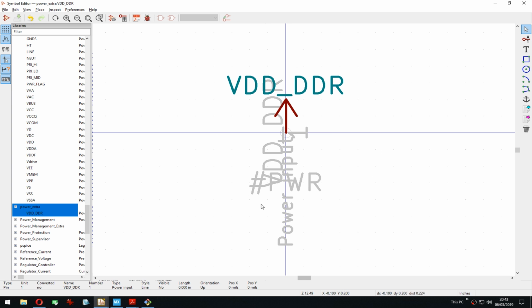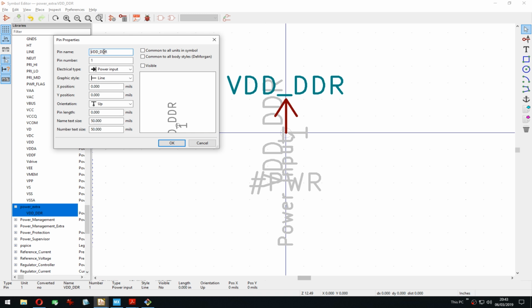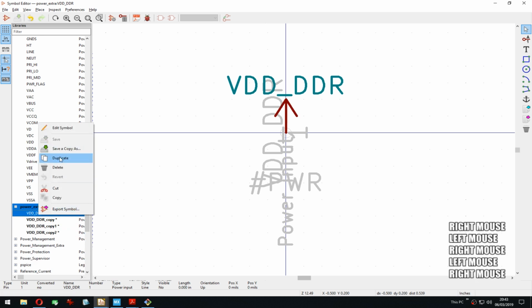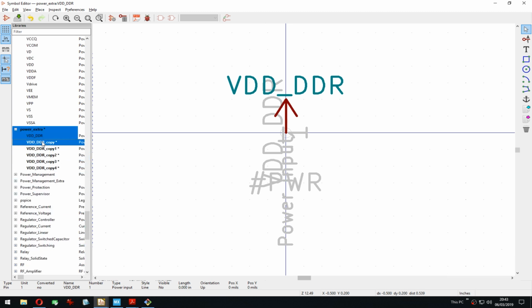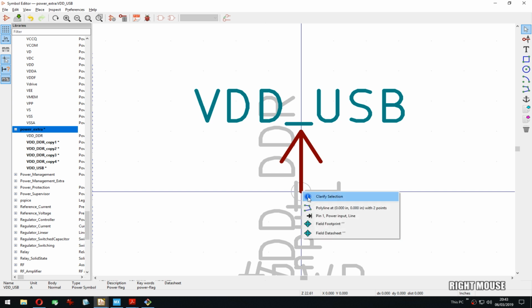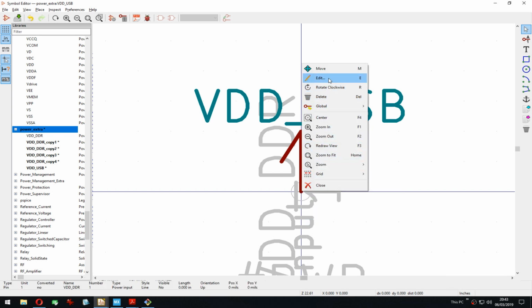That will now, the net, because power symbols are a bit strange, it either takes the name from the actual pin name or from the symbol name. So we're good. And then I can just make that a few times. So creating a new power symbol is actually really easy and fast. So you can do that and then later erase or remove them really easily.